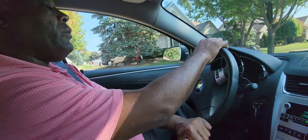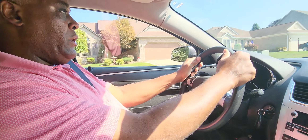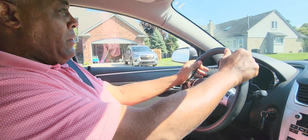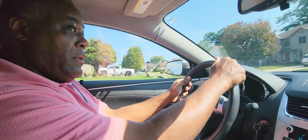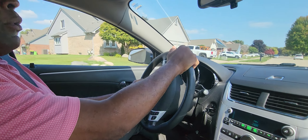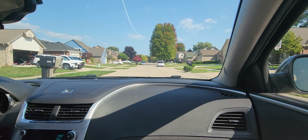We're going around one more time. This is a partially controlled intersection. I see the person on the bike — at least she's got a helmet on. That's a Barbie big wheel! I go up to the edge, yield, look left, look right, look left. If I turn early I'll end up on the wrong side of the road — I need to be more to the right.